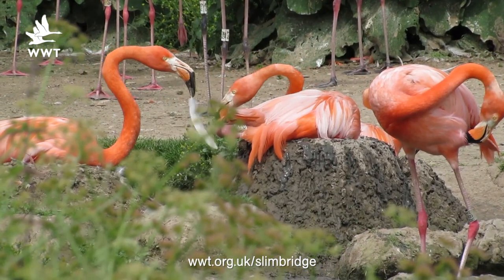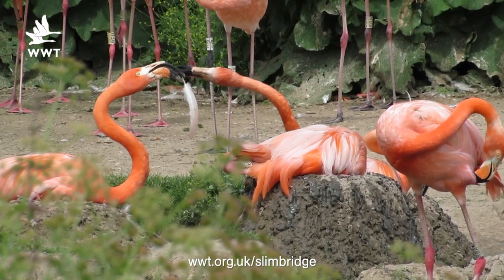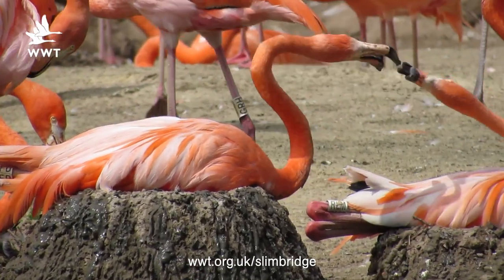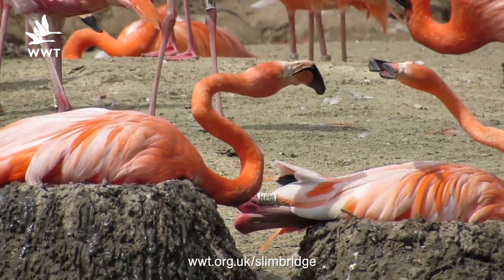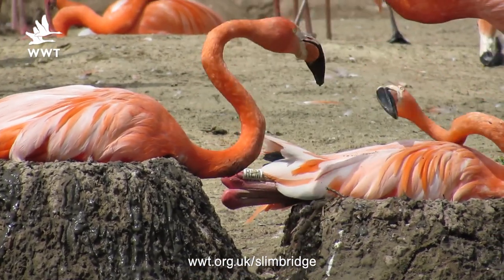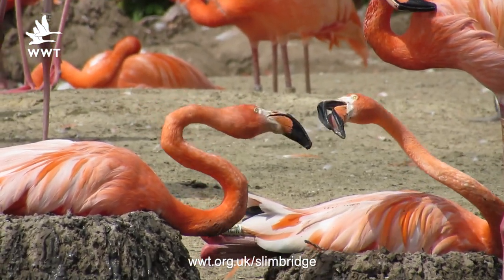And you can probably see that one of the bird's nests is really huge. That's a good sign because it shows that the bird is really settled on its nest and it really likes the fact that it's chosen that spot for it to raise its youngsters. The birds will squabble and joust on their nest, as you can see in the clip. And whilst flamingos are really social and they like to hang around in a big group, they don't always like birds really close to them. And we know that birds will squabble and joust with their beaks around their nest sites because sometimes their neighbours can get a bit too close for comfort.